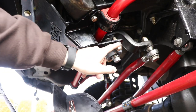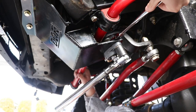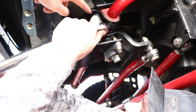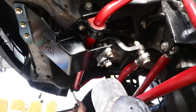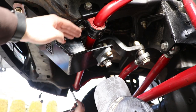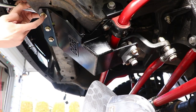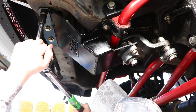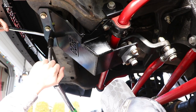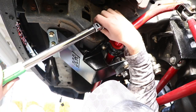All right, so first we're going to torque down the bearing bolts, which are 50 foot-pounds. Next, we're tightening down the sway bar bolts, which are 40 foot-pounds. And now he's also going to tighten down the other side, because we needed to loosen that side so he can move the sway bar a little bit. Next up, we're going to tighten down the front skid plate bolts, which are 5/8 and also 40 foot-pounds. So last we've got the steering box bolt, which is 13/16, and that's 60 foot-pounds.